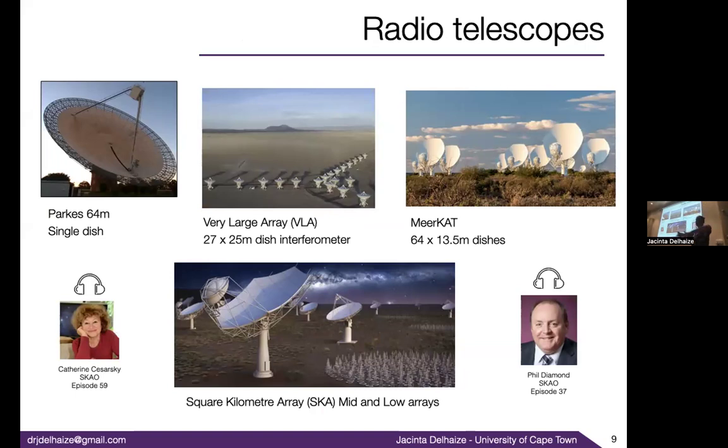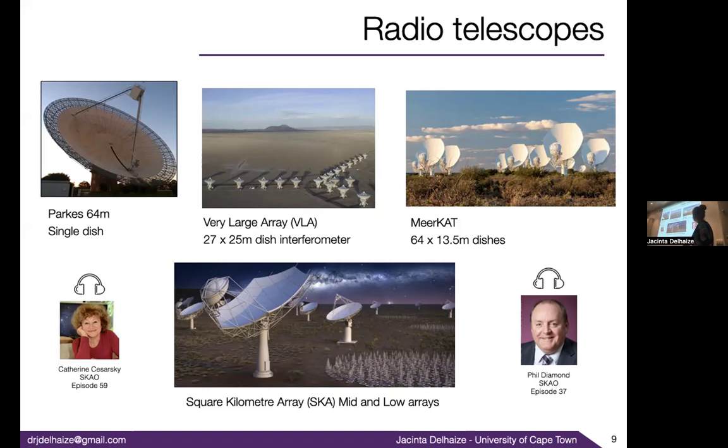And then you can't build telescopes infinitely big. So eventually you split them up into smaller telescopes, smaller dishes, connect the signals with fiber optic cables and the correlator, spread them out over a large distance, and you get an interferometer. So like the VLA, which I used as part of my postdoc research in Zagreb. And now, of course, we have MeerKAT, which is a newer generation one and a precursor to the almighty SKA, which we know is coming very soon.